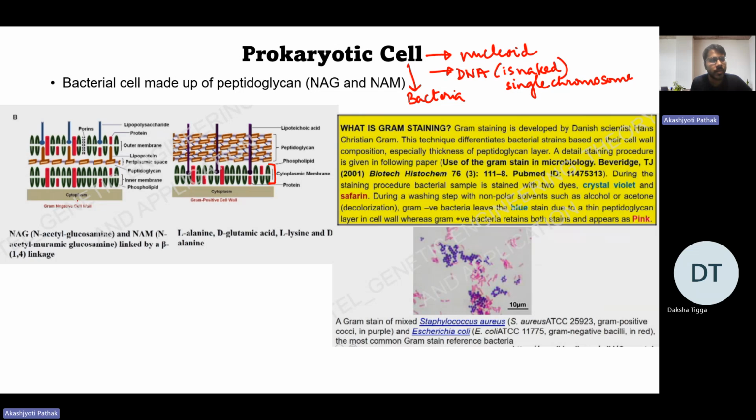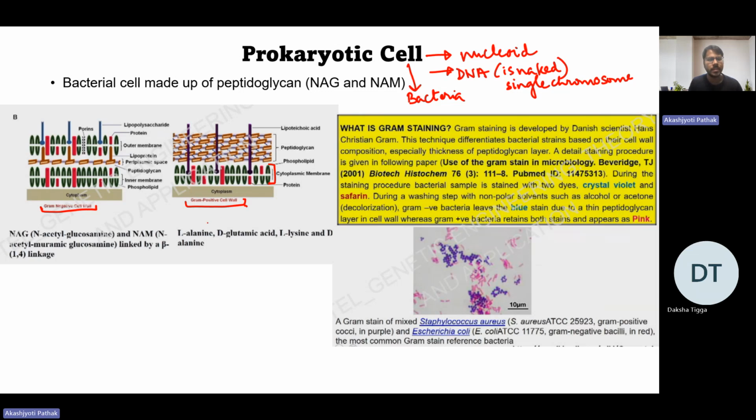Okay, so sorry for the confusion. So this is actually the gram-negative cell wall. This is a gram-positive cell wall. So you can see this yellow colored cartoon representation. This is the peptidoglycan layer, and you can see this peptidoglycan layer is much thicker in a gram-positive cell wall, while this is much thinner. It is thin in the gram-negative cell wall, and in gram-negative you also have an outer membrane. Okay, this outer membrane is lacking in a gram-positive cell wall, and other than this, because of the thin peptidoglycan layer, the periplasmic space is also thick compared to that in a gram-positive cell wall.